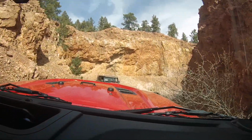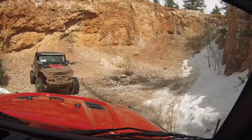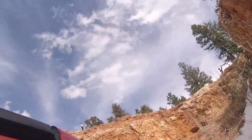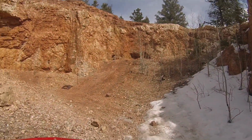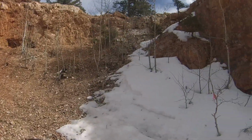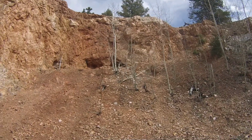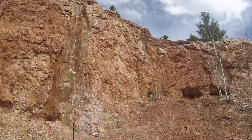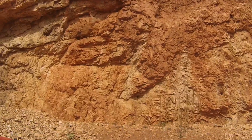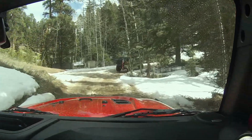That is gorgeous. Absolutely gorgeous. Beautiful detour. Cool. I don't know if I can get all of that, but so cool. That is a high cliff. Oh, we got mud, Colton. Mud climbing. Our backside sliding sideways.